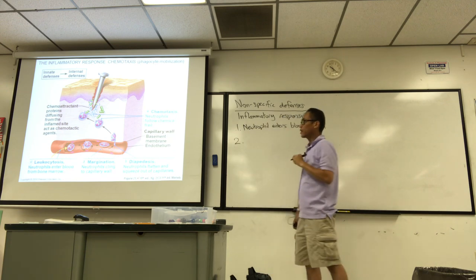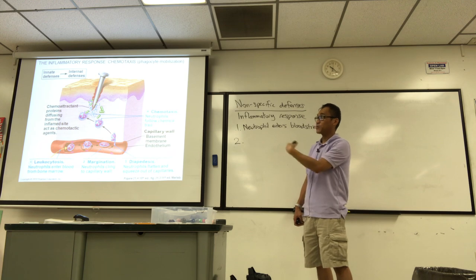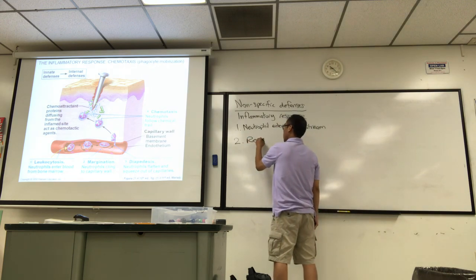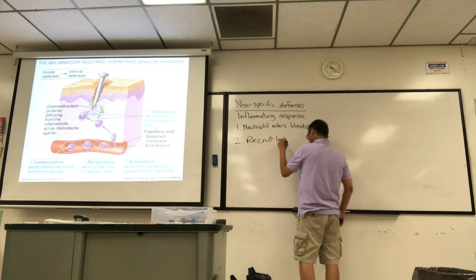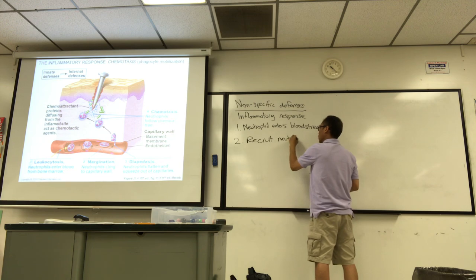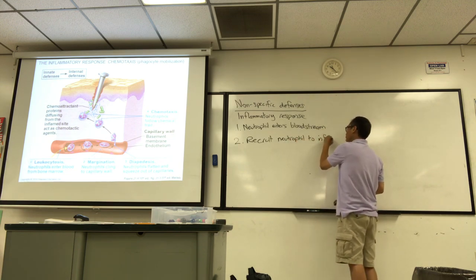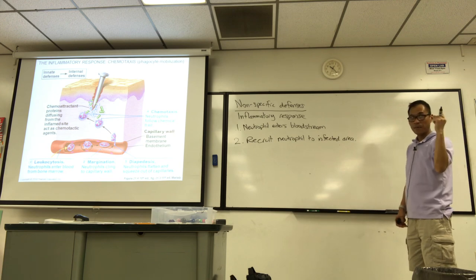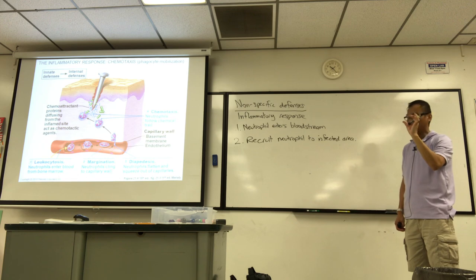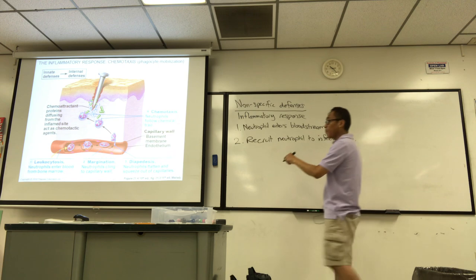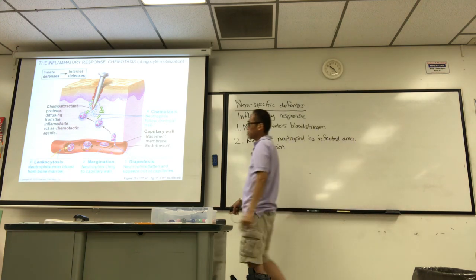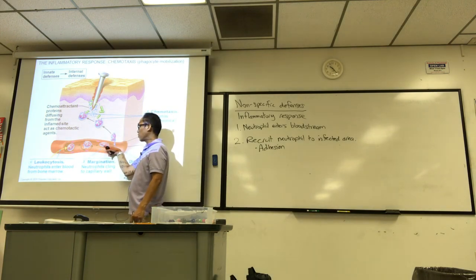So in this example, that's a neutrophil. Neutrophils enter the blood stream. Don't take for granted that you have white blood cells. They have to mature and enter the blood stream from the bone marrow. If it's not in circulation, they can't help you. Now the next step, they're circulating, they're on patrol. But they don't really fight infection unless there's an infection to be had. So you have to recruit the leukocytes to the area of infection. I'll say recruit neutrophil to infected area. Now they put margination. The first thing you do to recruit a neutrophil to the area, it's flowing by, but it'll roll, stick, and then stop. It'll adhere to the blood vessel where the infection is. So I'll call that adhesion, not margination.